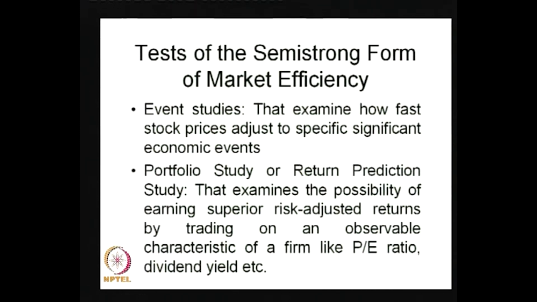Then the other form of market efficiency is defined as the semi strong form. There are various types of tests available to test this semi strong form of market efficiency, and from them the popular tests are the event studies and the portfolio study, or the return prediction study. What does this event study mean?